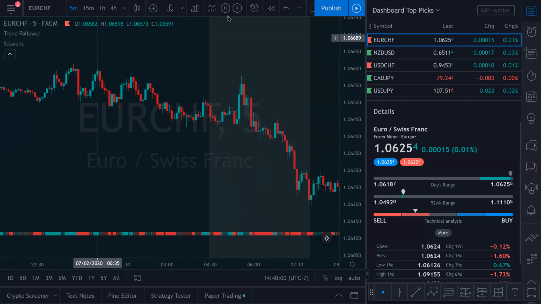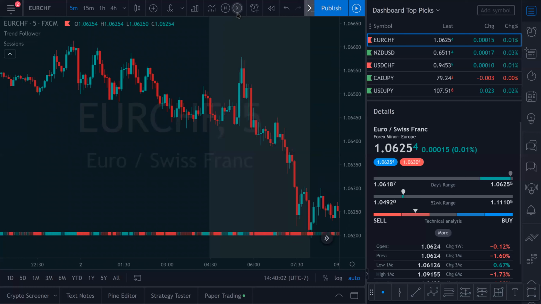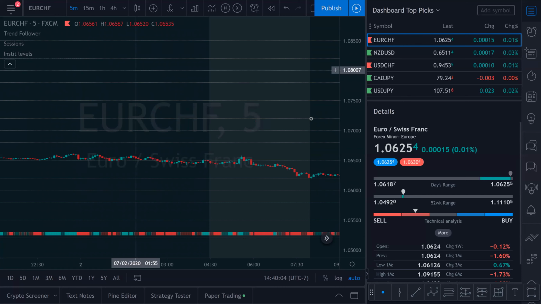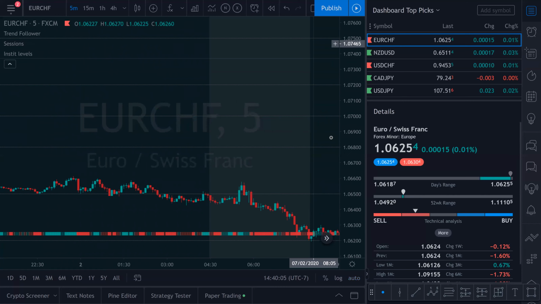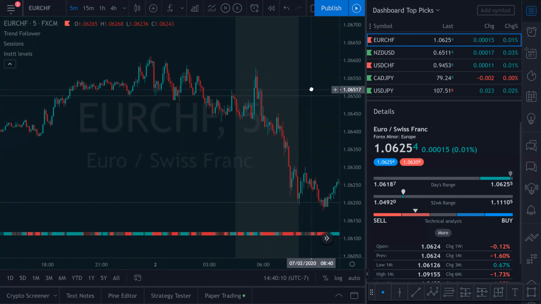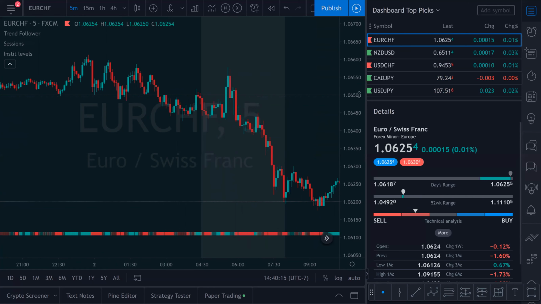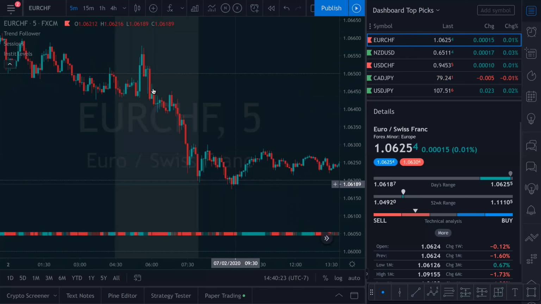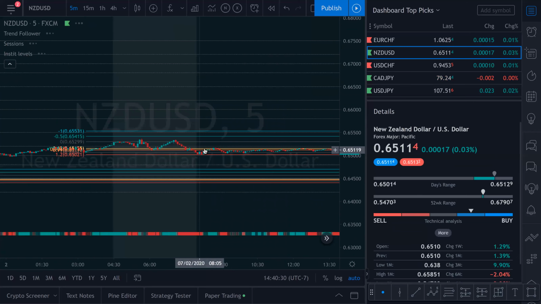But I wanted to take a look at the institutional levels, and how price was reacting to them. So here we are, this 500 level right here. Price bounced right off of that and went down to here. So this could have been a target. Again, I don't really use it. I just like to have it on there and take a look.